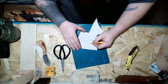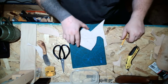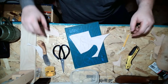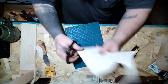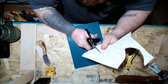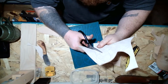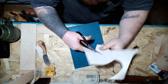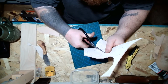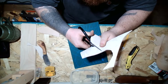So we are gonna, actually, I think that'll probably be carried up for right now. Boom. We need to cut this piece out. This is gonna be one of the other side pieces. I might cut it a little bit small here on the top side. I don't really care about this piece too much up here. I mean, it's just there to help hold the knife in the sheath. That is it.